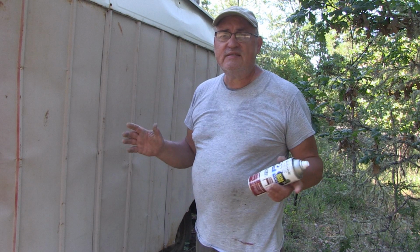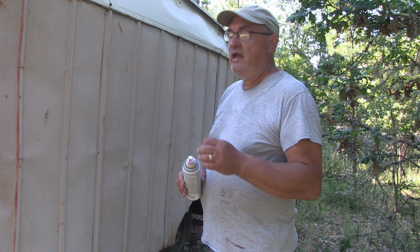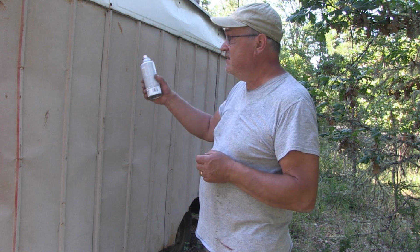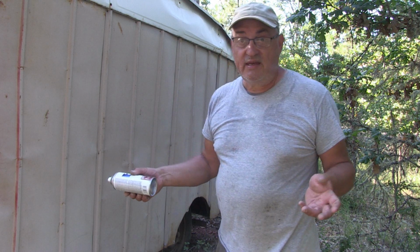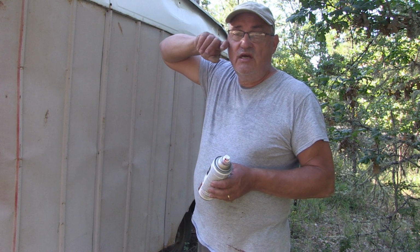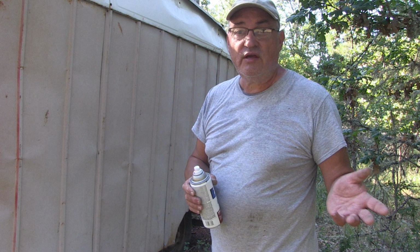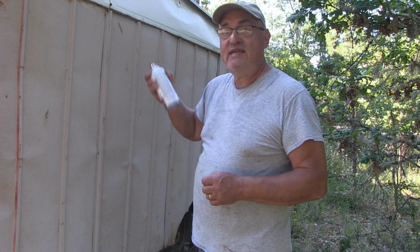So I like things to be pretty on the homestead. And to tie this in with the rest of the buildings, I'm going to go ahead and paint this a colonial red, which is classic red. And then the roof, we're going to give the roof a seal coat to plug some leaks in there, and also paint it hunter green like the rest of my roof. So let's get this painted.